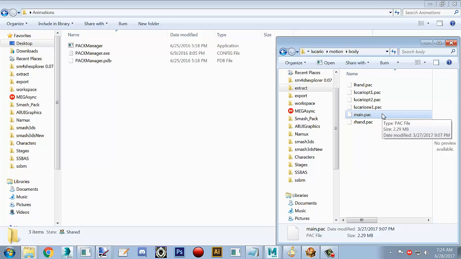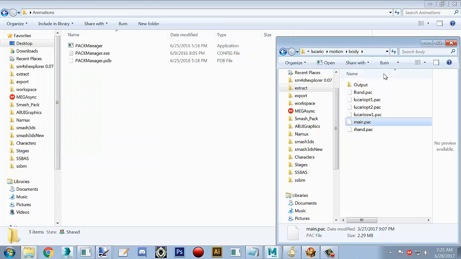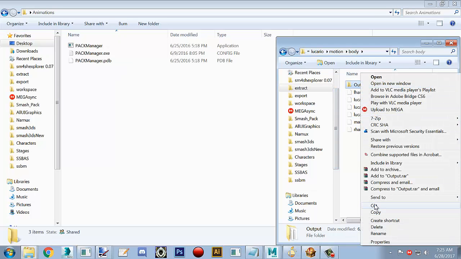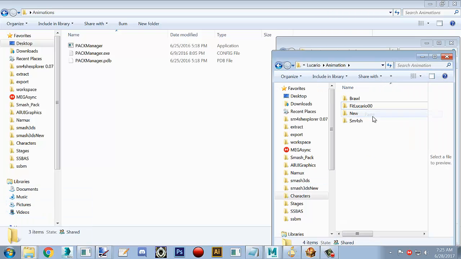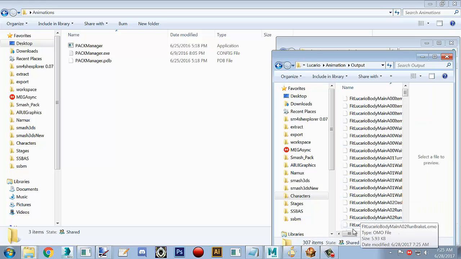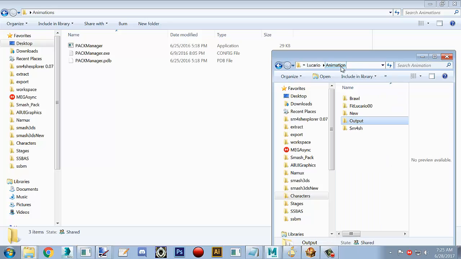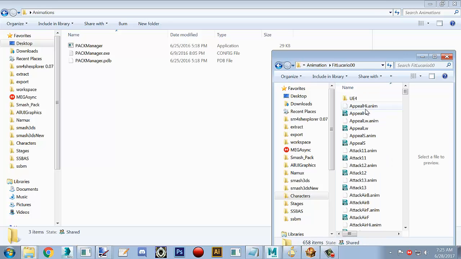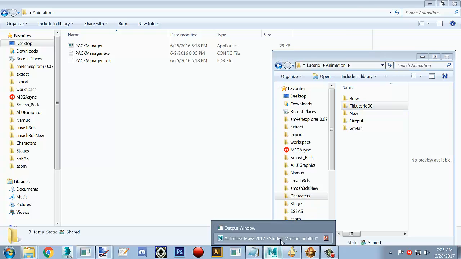So the only thing you're going to have to do here is take it and drag it over to the unpacker. It'll do its thing, and you get a folder called output. Same thing with the Brawl files: you want to cut, paste, and now we have these. These are OMO files. So now you have everything ready to be saved over and ready to be imported. You have the files ready to be opened in Maya, and that's really all you need for right now.